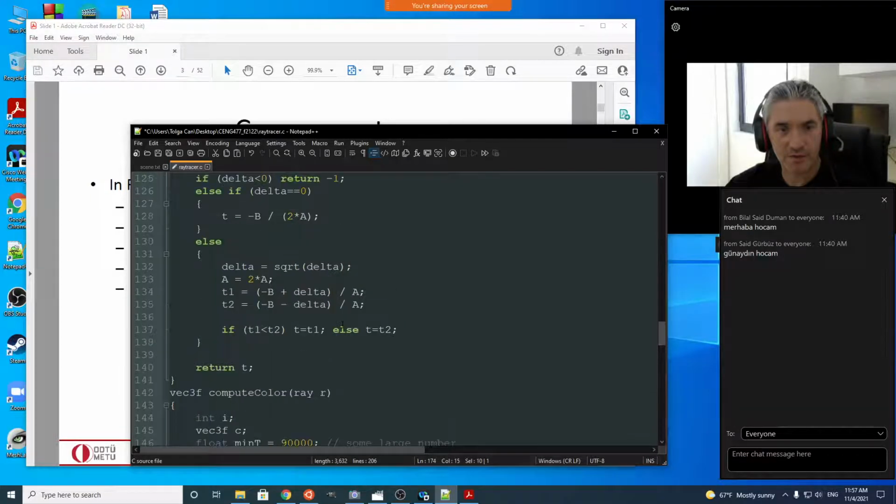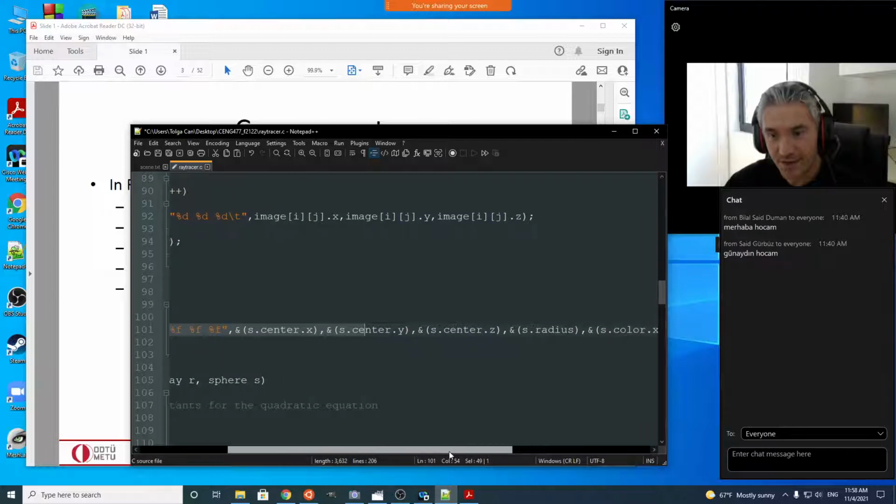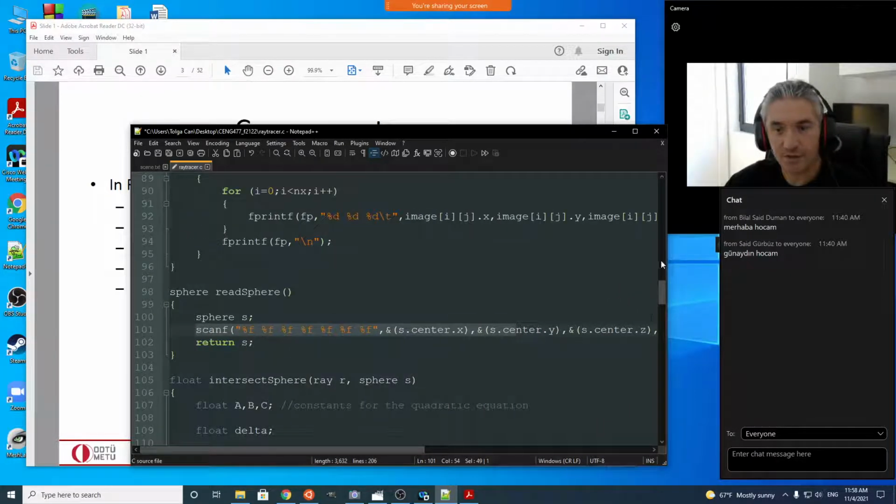So let's see how that read sphere looks. It's just one line of code, right? I didn't want to crowd that part of the main function. Maybe we could have something else later if we have more properties of a sphere, like other material properties. All you need to do is change this function. You just read something from the standard input: those 7 values, its center, radius, and color, and we return this from our function.